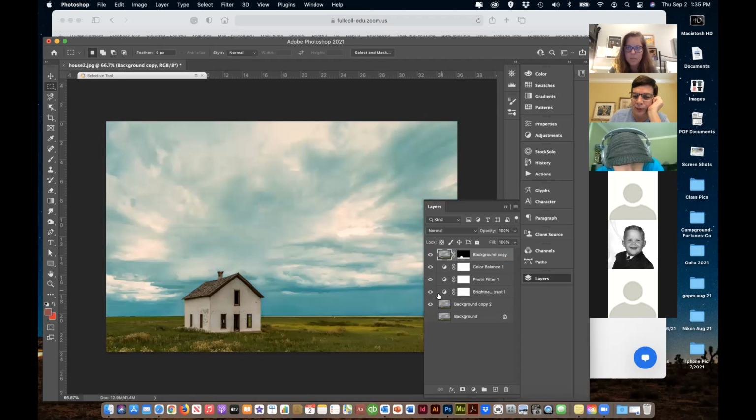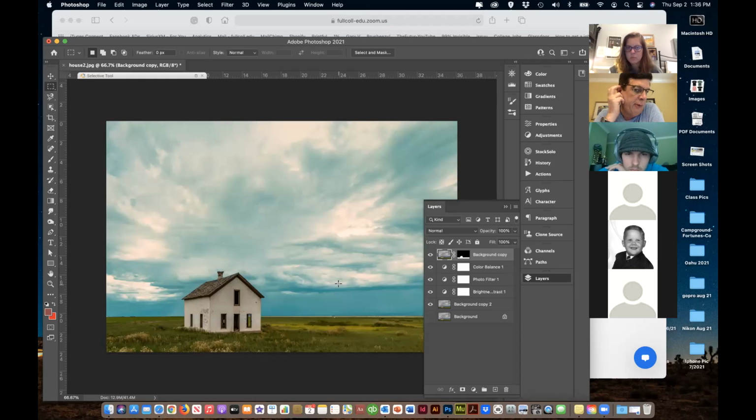Okay, so I'm doing these adjustment layers on the photo. It's totally on the photo below, but because I've masked out the building and the grass in this layer, when I make a change, it's only affecting what we visually see as the sky. And if I was to save this as a JPEG or a TIFF, BMP, something like that, what you see is what it saves. If I save it as a PSD, it saves it as it is with all the layers, and that's what we want.